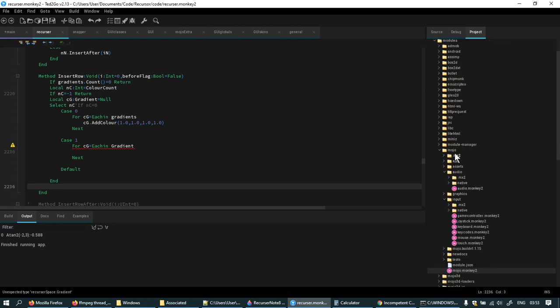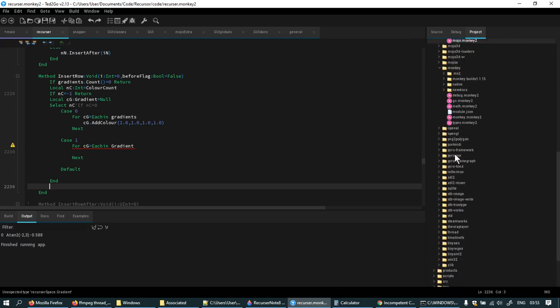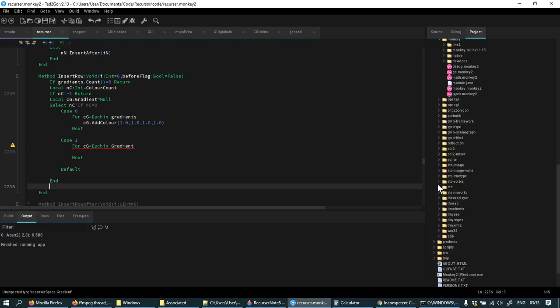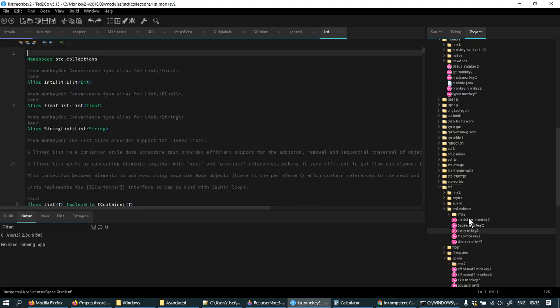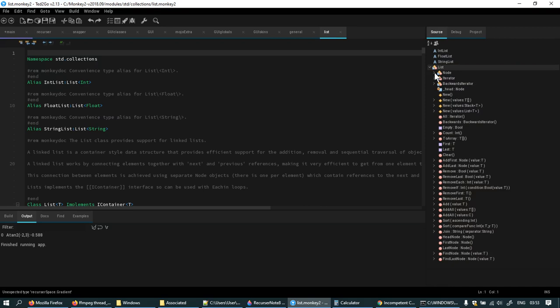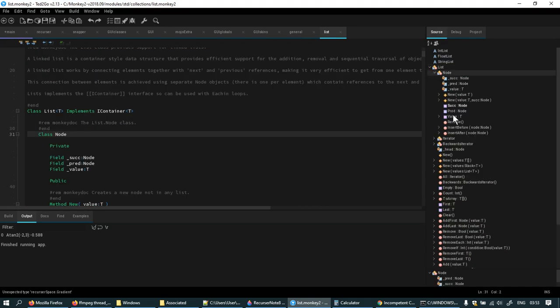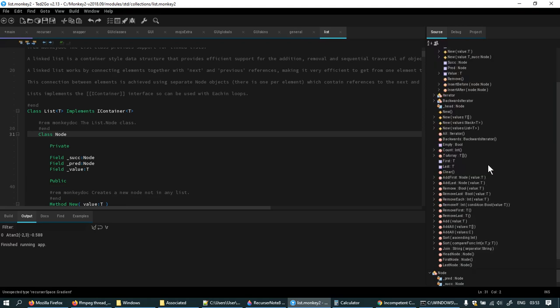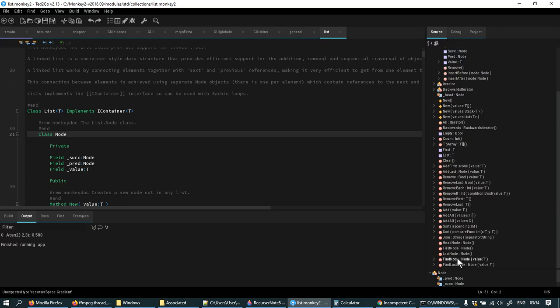Let's have a little think. Where do I look? I think in std, is it? Collections, list, node, remove, insert after iterator, backwards iterator. Wow. Yeah, there's find node and find last node.